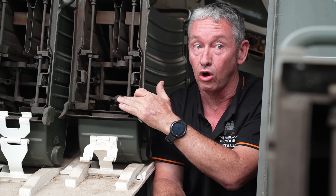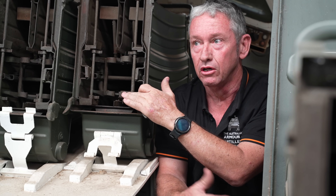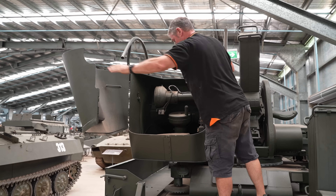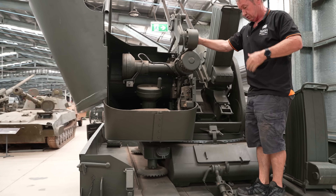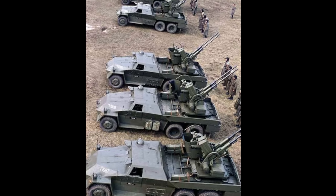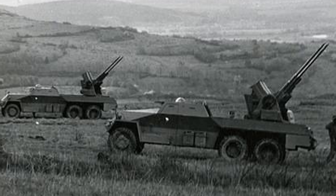The ammunition boxes are quite heavy, so it is a two-man job. Ideally you'd want a five-man crew, with a guy dedicated to the gun since it can be operated off the back deck. They carry about 900 rounds on board, and they wouldn't operate independently — typically in a troop of three to five vehicles with plenty of support around them.